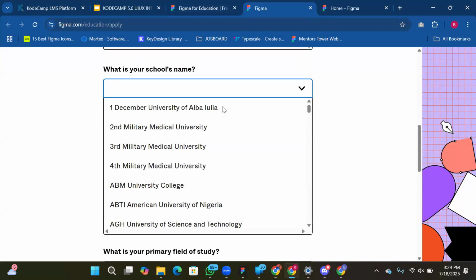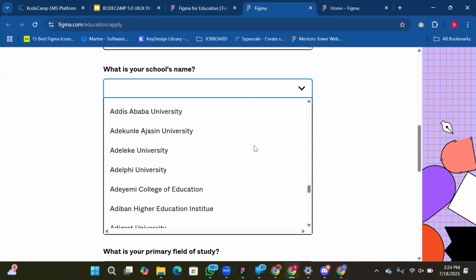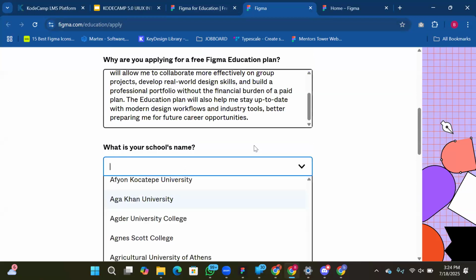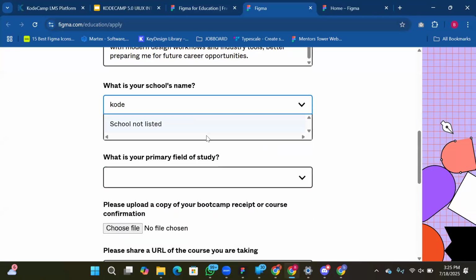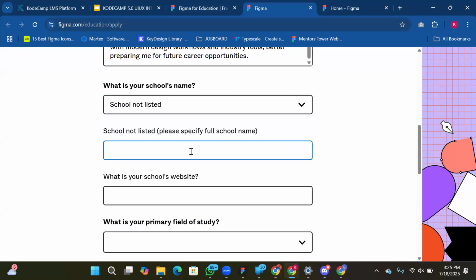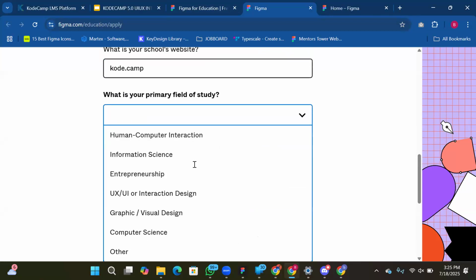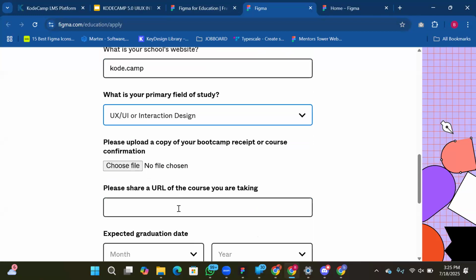Okay. So this is not one thing they'll have to school. Yeah, I'm just going to write. So it's not listed, so I'm just going to write a code count. And code.com. Yeah, right.